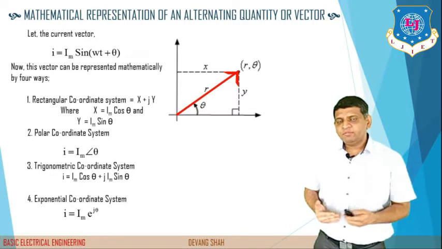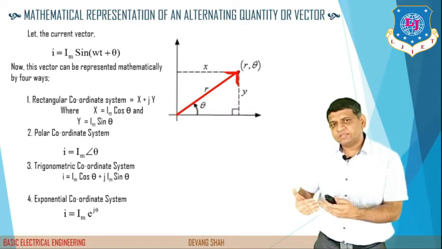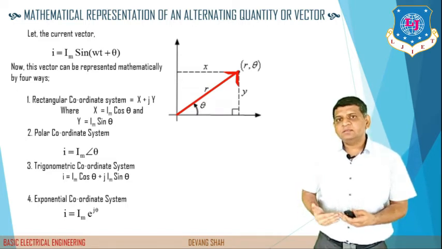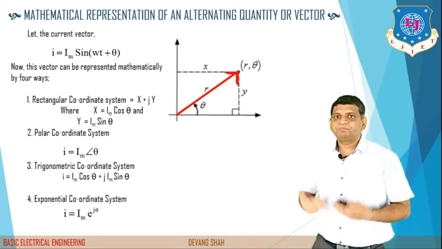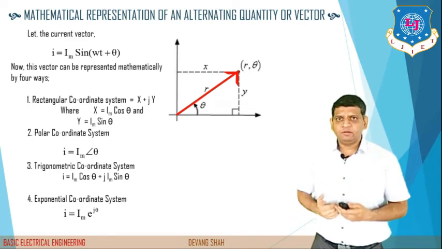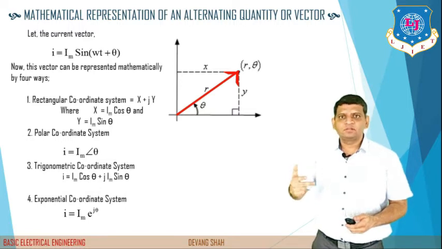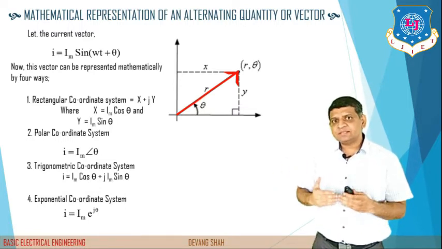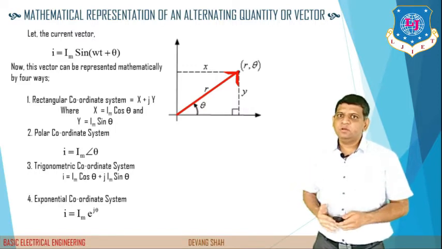So here, if I talk about only the real quantity of this vector of this AC signal, I is equal to Im sin(omega t plus theta), then x is related with the cos component and y we represent as a sine component, right? So x is equal to Im cos theta and y is equal to Im sin theta. These are two vectors. One is a real and another one is imaginary. So always remember x-axis is related with the cos factor and y-axis is always related with the sine factor, right?